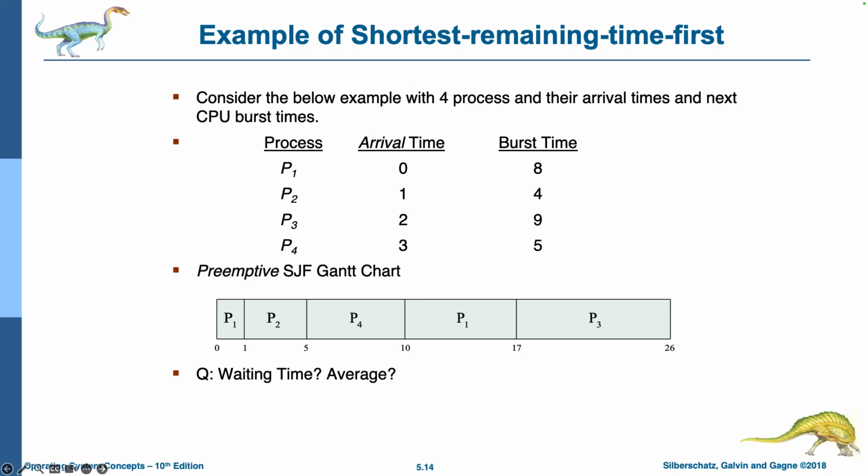Question: how do you know the burst time for this one? I just said you can only predict and make a guess. This is the optimized scenario, the optimized case. You can never reach it, you can never implement it. It can be used to evaluate whether your algorithm is good or bad. But you can make a guess that P1 may be very long. I can make a guess that it should be greater than 8.